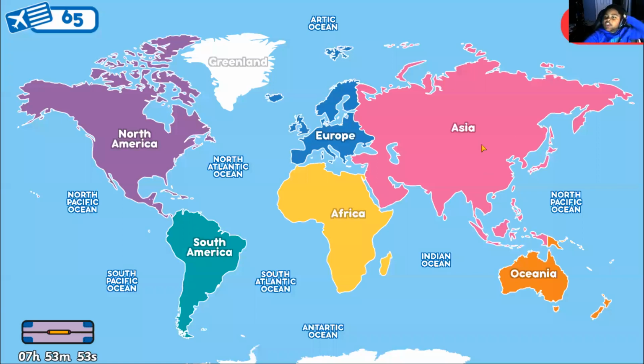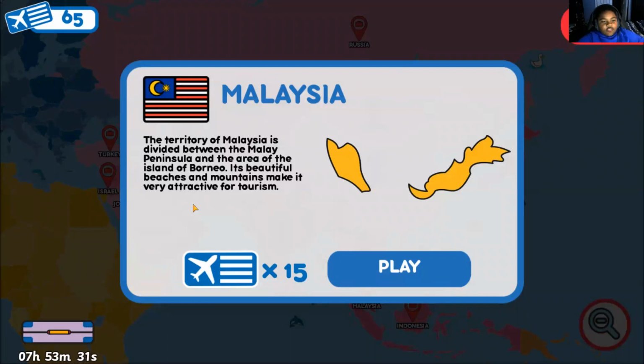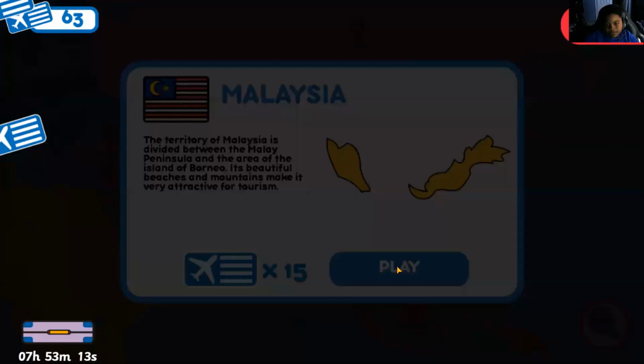Well, I've always wanted to go to Asia, so let's select Asia. Which one should we pick? Korea, Japan? Ooh, I want to go to Malaysia. Malaysia. Why does it look like a car? The territory of Malaysia is divided between the Malay Peninsula and the area of the island of Borneo. Its beautiful beaches and mountains make it very attractive for tourism.